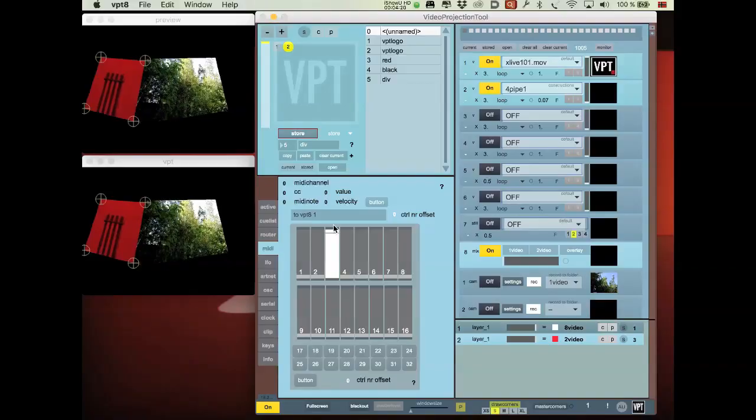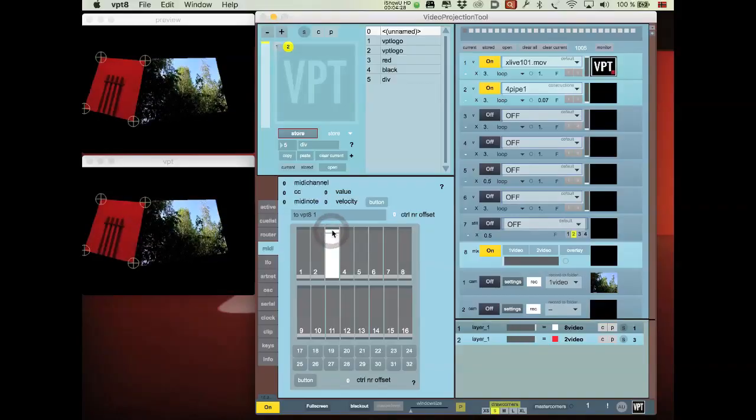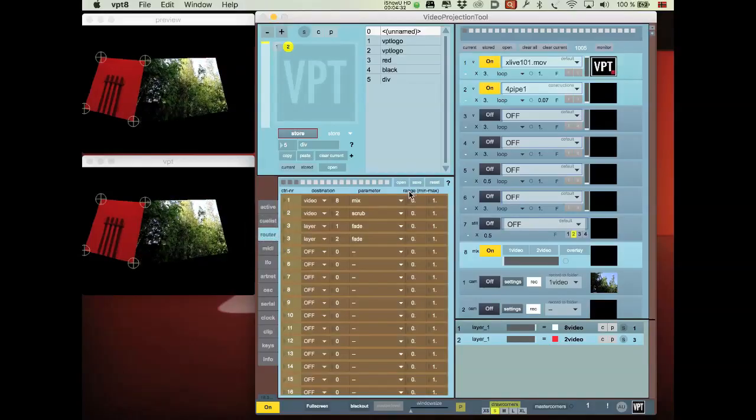I could also map it so that these layers are faded in opposite directions, so when one is up the other one is down. So I go back to the router and I look at the range here. This is where you specify the range of the controller. The default is when the controller is at 0, the output is at 0, and when the controller is at 1, the output is at 1.